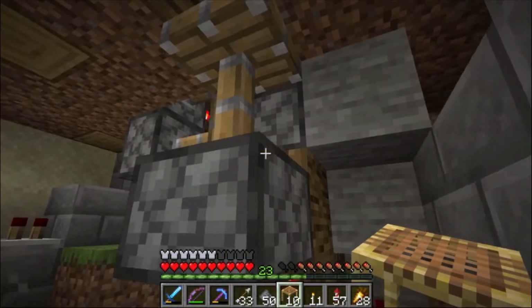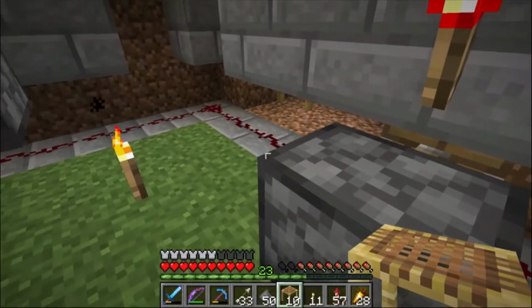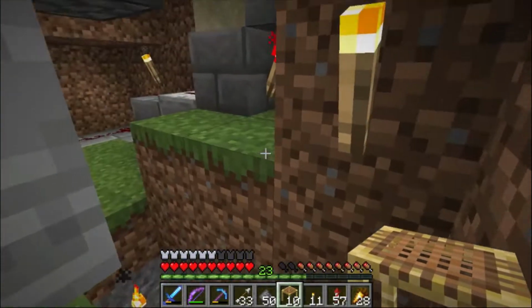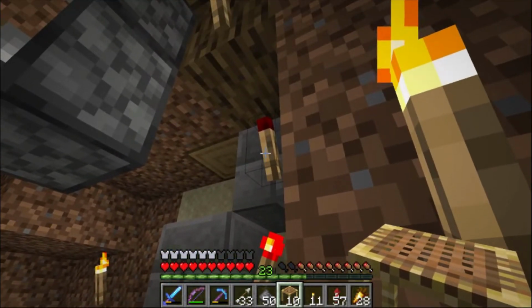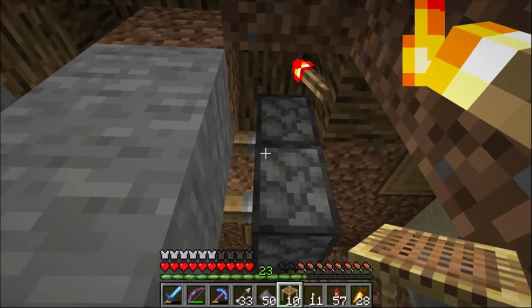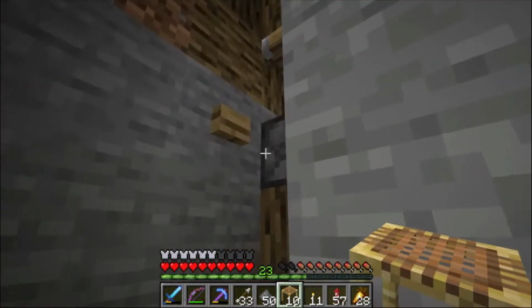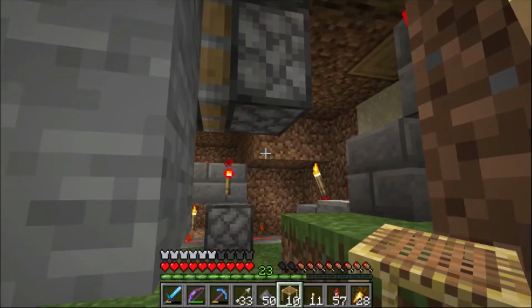So these 2 pistons will move down, and then at the same time this is powered, this line will power, which will, it's a bit of a mess, there we go, yeah, so it will unpower that redstone torch, which will then power that redstone torch, which will then unpower that redstone torch. So then these 2 pistons will unpower and retract, so they'll take these 2 blocks with them. So let's do that. There you go, just like that.